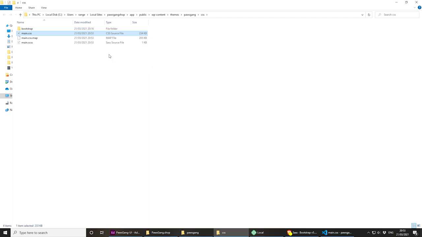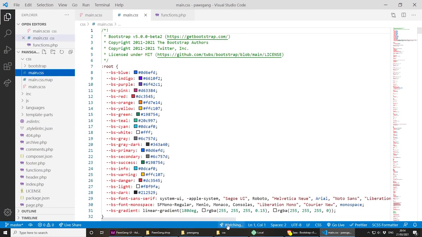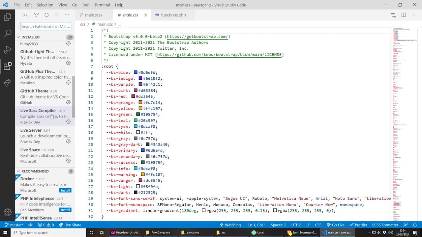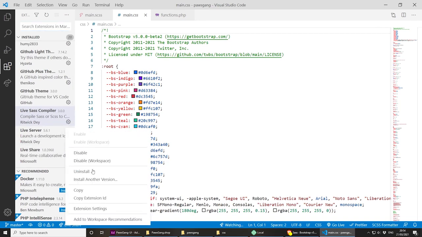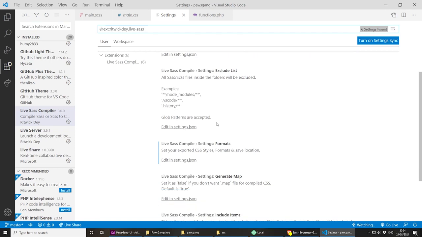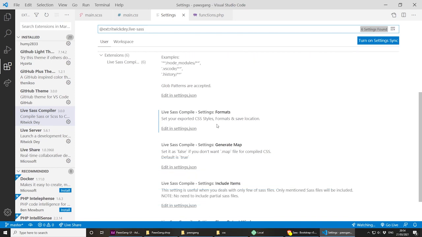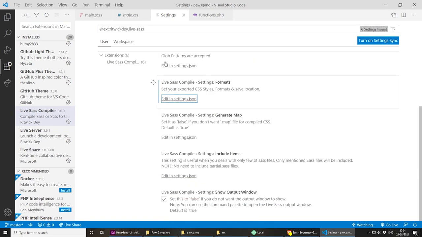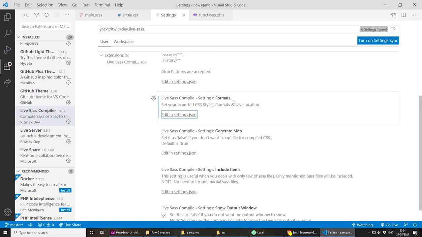But technically speaking, this file hasn't been optimized, and in Visual Studio Code, if you're using the Live Sass Compiler, you can go to the plugin and then extension settings. If we scroll down, you will see the Live Sass Compiler settings.